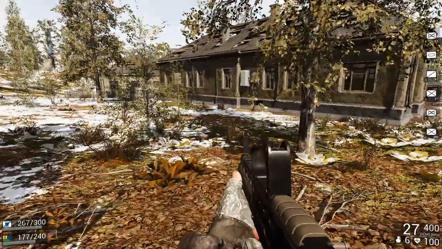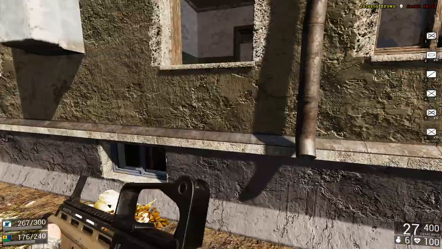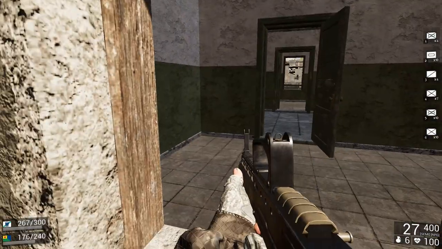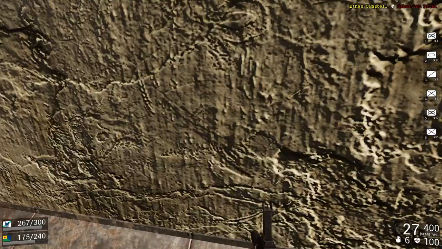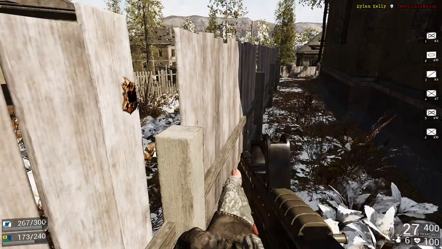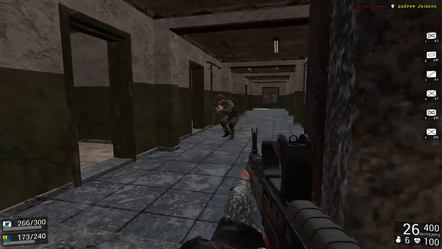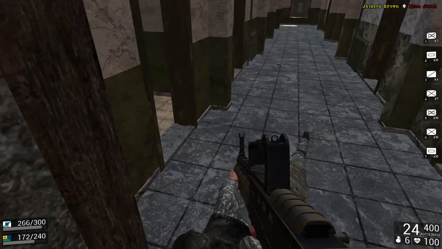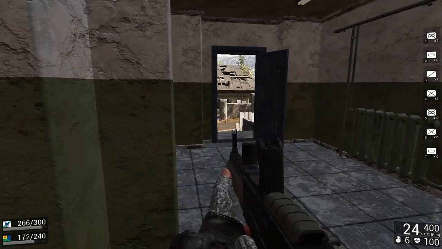So it looks like we've found a perimeter that we can hold-ish. Oh my goodness, there's definitely enemy all around us. It would help if I probably used a door, but I'm scared to use a door right about now. Is this open? Friendly? I think that's friendly. Okay. Alright, we got friendlies here.